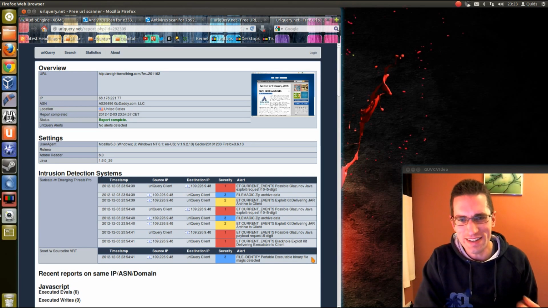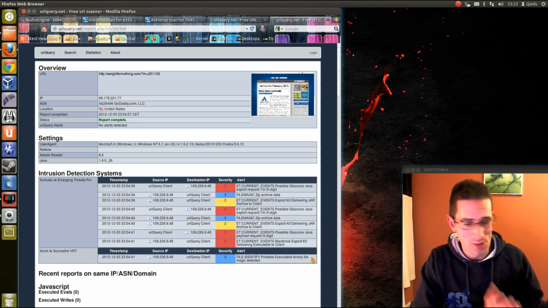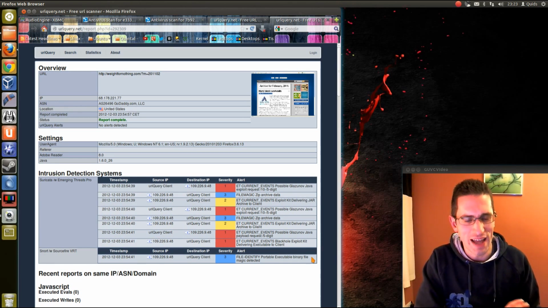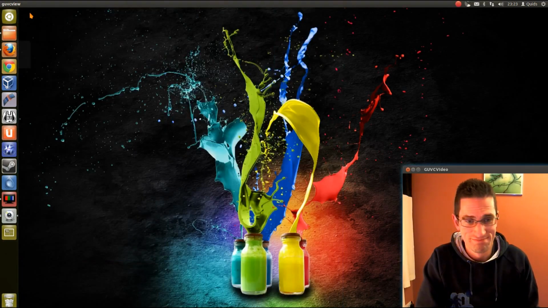Now, I don't want to scare people too much. Just because it says there's an alert here, it says there's all this and that happening, doesn't mean your computer's actually going to get infected. Because a lot of it comes down to patching, what applications you have. If your patching's up to date, there's not actually much chance there. If your antivirus checker does actually detect these files, again, it's not going to really get through.